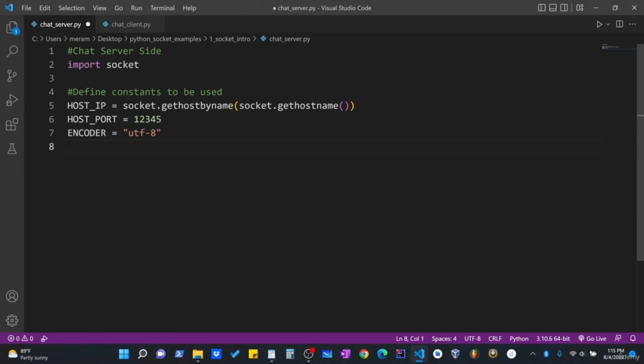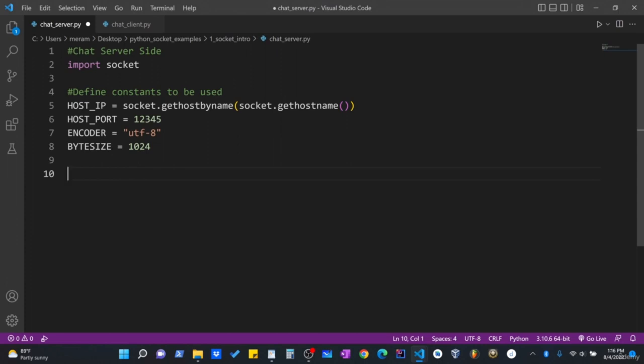And then lastly, I'll pick a byte size for our packages, our streams of information that are coming in, that's large enough so that we really don't have to worry about chopping off any of the message or anything like that. So I'll say byte size is going to equal 1024. Okay, perfect. So we've got those things defined.